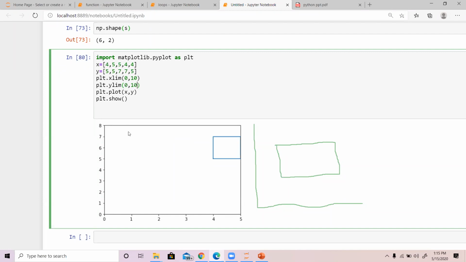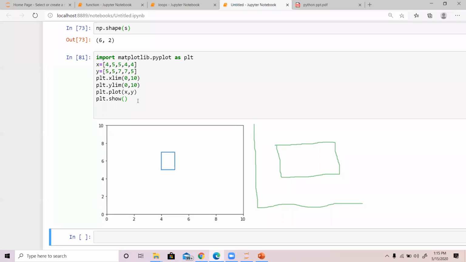Now if I want a rectangle in the center, right now your range is 10, so the center should be 5, which means it will start at 2 and go to 8. I'm taking maximum 2 and 8.